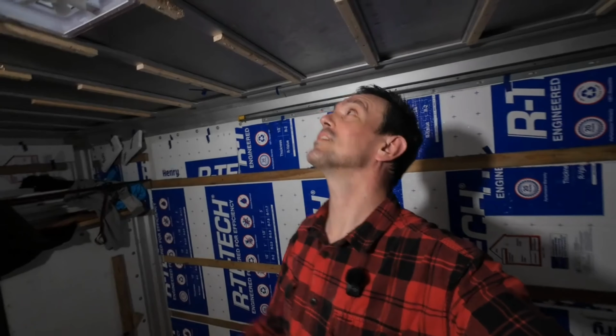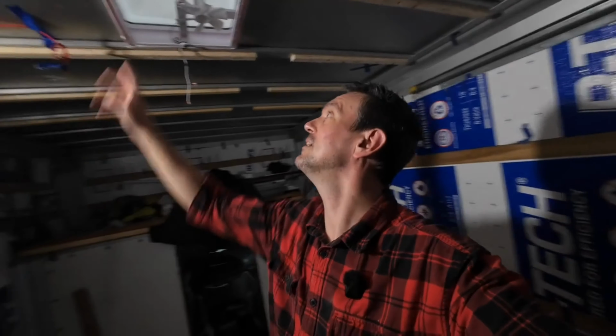I've just noticed all the moisture on the roof from me being in here. So once I get my extractor fan working to start circulating some air, ooh, perfect timing. Let me come through here so you can actually see me. Once I finally get the extractor fan linked up and working, that can start circulating some of the moisture out, as well as my air conditioning unit, which is going to be circulating and dehumidifying when I'm actually in here.